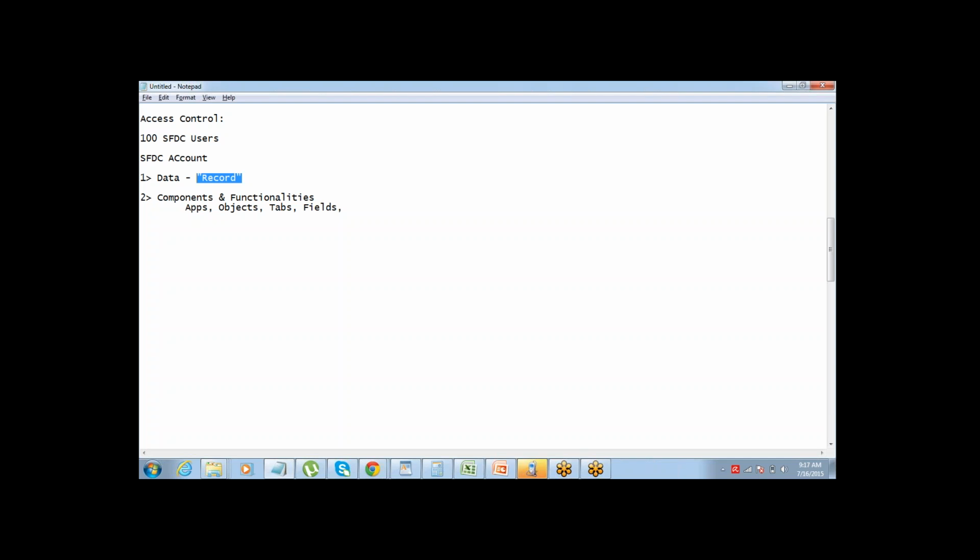So there are two things that we have, like the way you have your computer hardware and the software. In the same way, here we have the components and the data inside the components. When we are talking about access control, we have to do access control on the components, that's one part, and then on the data also. We will talk about the data part a little later. We'll start with the components. Here you will deal with some basic access.